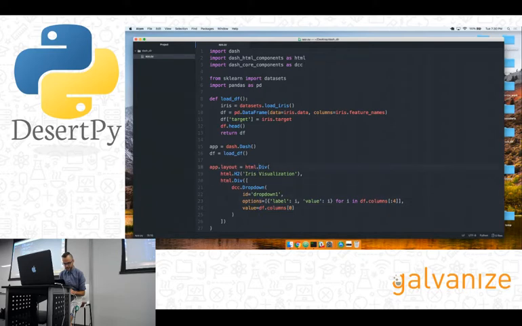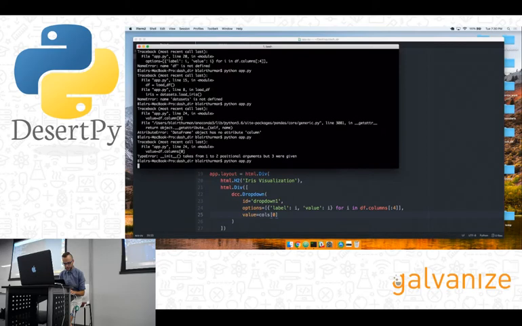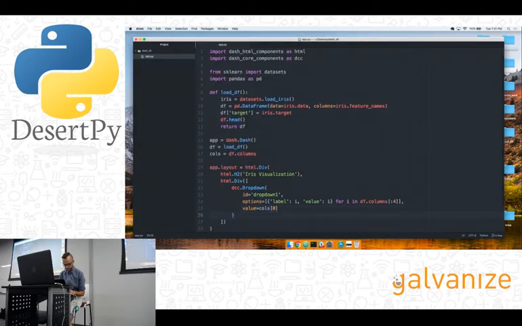So if I say, let's just make a quick little thing here. So cols equals df.columns, and so we'll figure out if this is actually the problem that's going on right now. Cols element. Let's see if that does it. I doubt it will. Okay, so it's definitely what is being emitted right now that's not liking right now. Dropdown is my guess, but I guess not. Let's see. I'm even looking at my code right now. I'm just thinking.